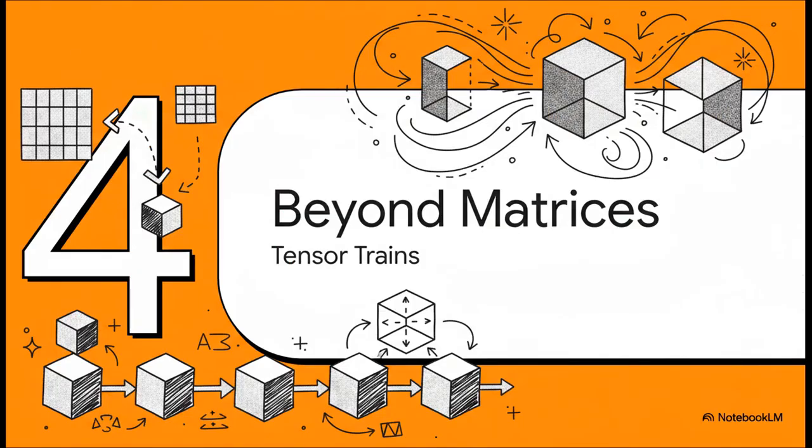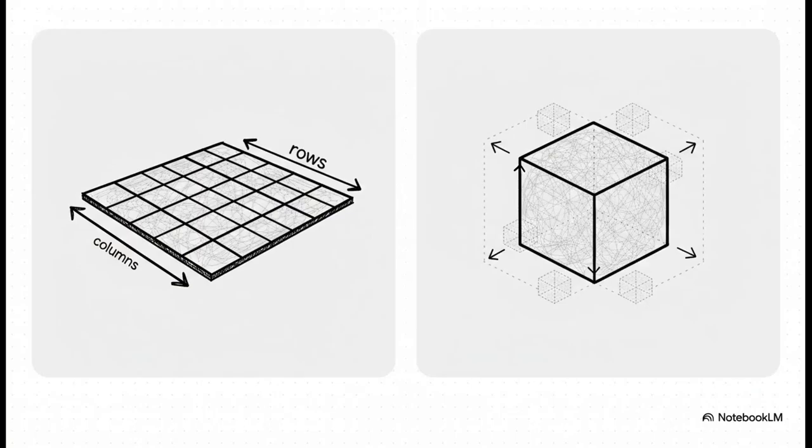Okay, so SVD is obviously a total pro when it comes to 2D data like an image. But what happens when our data isn't flat? What about higher dimensions? This is where the core ideas of SVD have been taken to a whole new level. So first, let's get a quick definition out of the way. We all know a matrix is a flat, 2D grid of numbers. Well, a tensor just generalizes that idea to more dimensions. So instead of a square of data, think of a cube of data, or even a hypercube that we can't really visualize. This is the kind of data you run into in quantum physics and advanced AI.